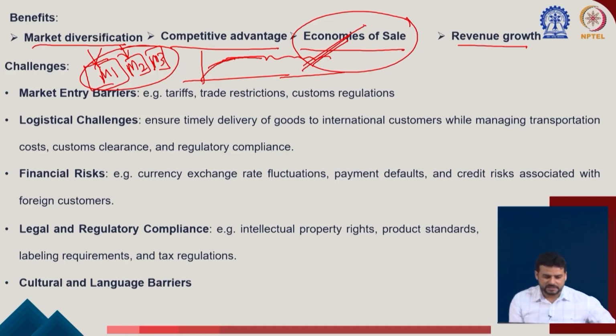But what are the challenges? Market entry barriers. Obviously, when you are going to an international market, first are the local restrictions, regulatory authority restrictions, or trade restrictions. They have a different tax structure, different legal structure, tariffs. All those things you need to take care of; that is the first basic point you need to address. This is a very big entry barrier. You need to understand the local structure, legal as well as somewhere ethical structure as well, right.